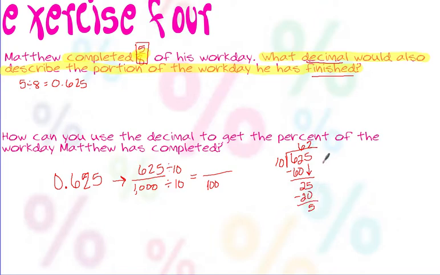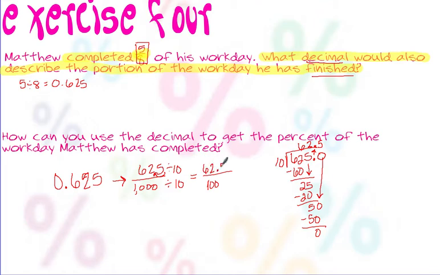Now, I don't just stop here and say 62 and 5/10. No, what we're going to do is keep dividing, I add a decimal, and then I bring it up to my answer right away because my decimal goes straight up. And then now I can add a 0 and bring that 0 down. As long as we add that decimal, we can add that 0. And I know that 10 goes into 50 5 times. And I subtract and I get 0. So 625 divided by 10, again, the decimal goes at the end, and I swing it 1 to the left, which gives me the same answer.